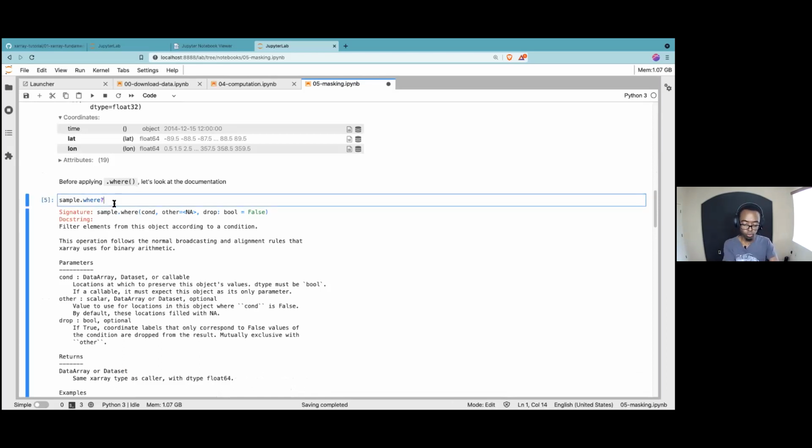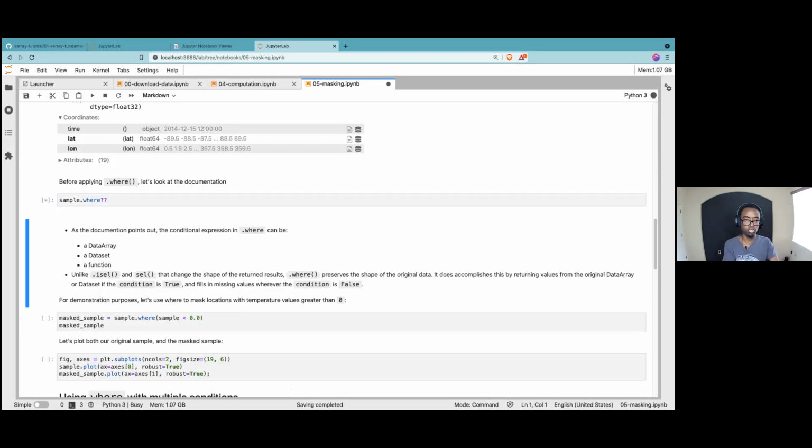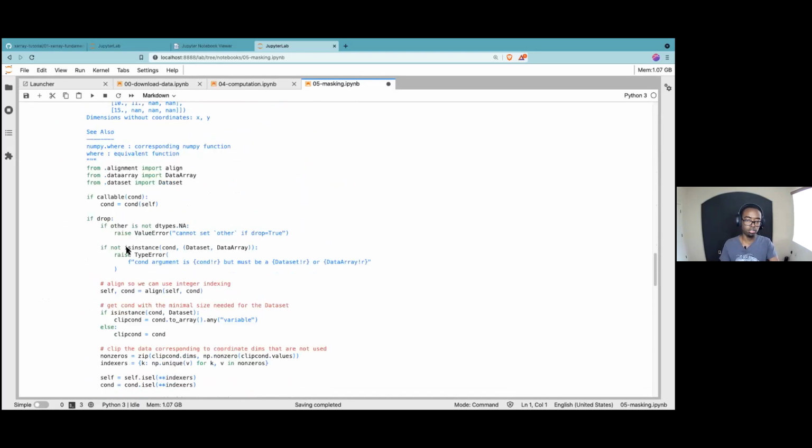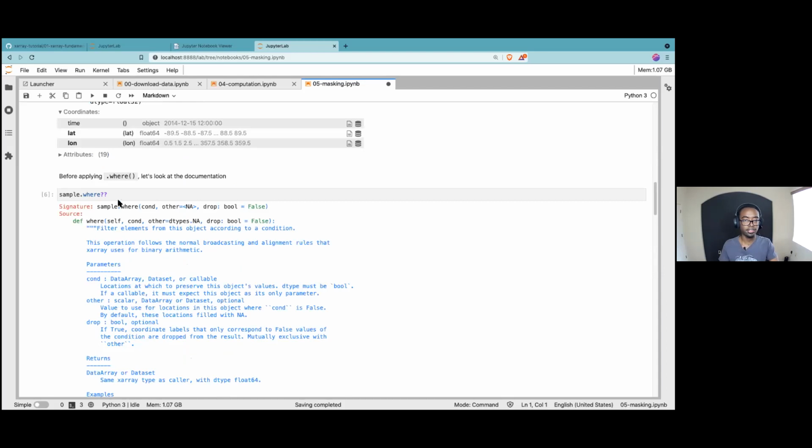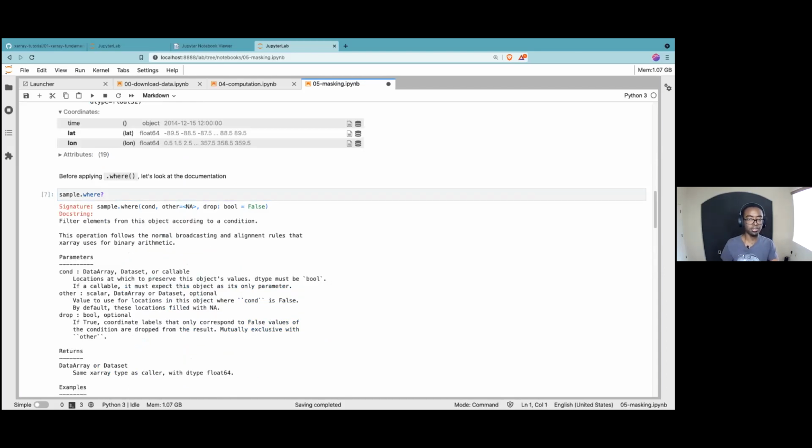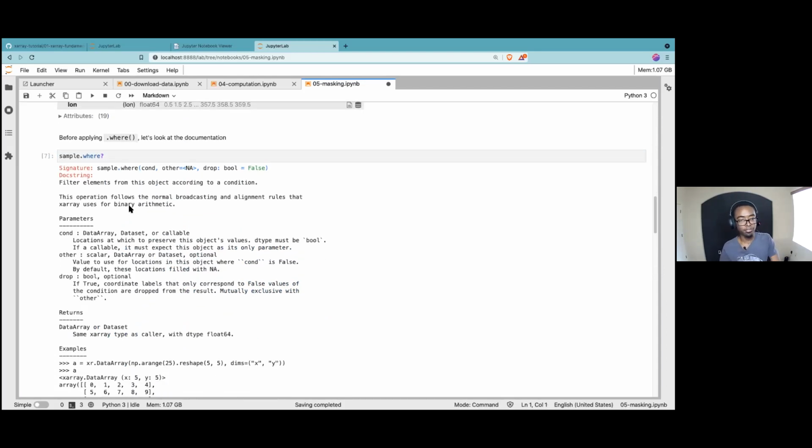If you do two question marks, it will show you the actual code. Okay, this is what we're looking for. The first thing that we pass in is the condition, and then, as stated here, this is your fill value for the data points that don't fulfill this condition.